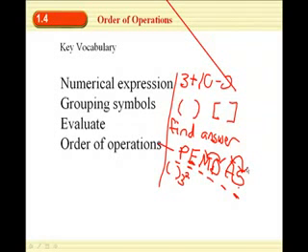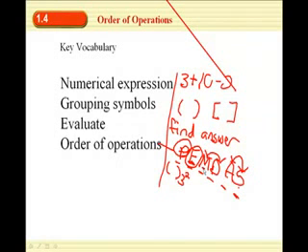So let's read this key concept box. Number 1 says evaluate the expressions inside the grouping symbols. So that's the P for parentheses right there. Number 2 says evaluate the powers. That's the exponents for the E. Number 3 says multiply and divide from left to right. So you just start like you're reading a book, go from left to right, and you do the multiplication and division as you come to it.